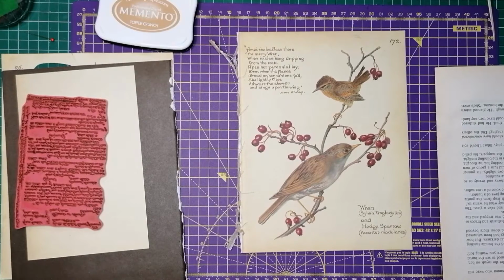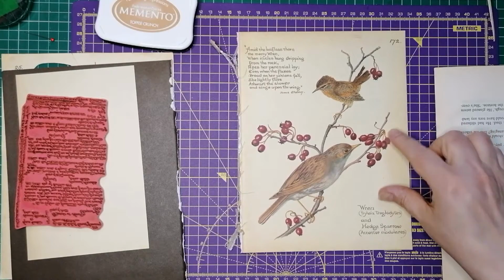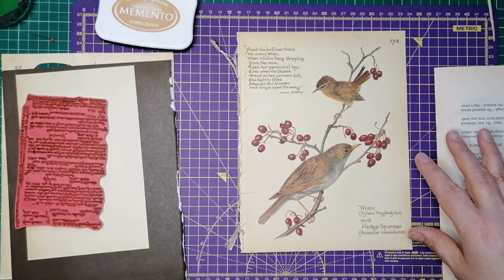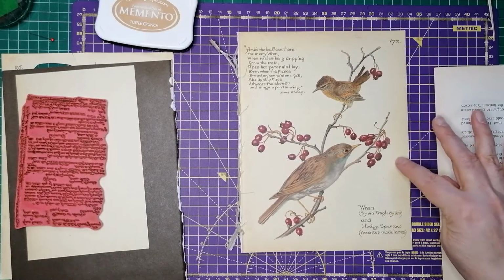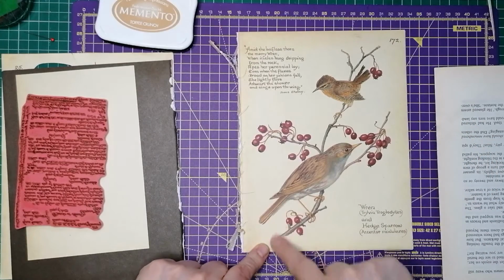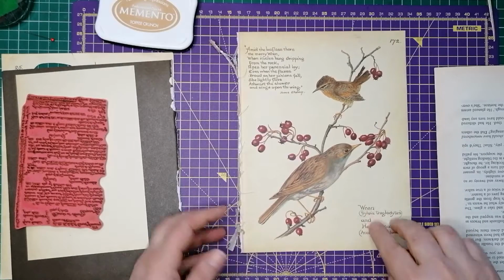I know I've said that before, but it actually is quick. I'm just going to do a little collage, it's going to end up being a pocket in my journal. I'm going to, what I call, recollage this page. I like this page, I love this page, but it's just too big. I could put it sideways in the journal, but then you wouldn't see everything at once. So what I do is fussy cut all these out into separate elements.